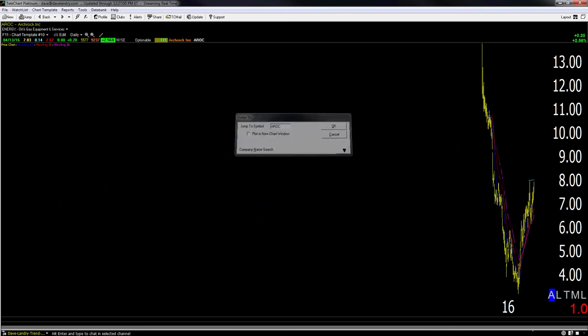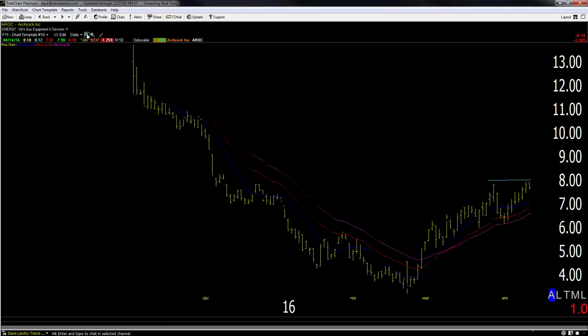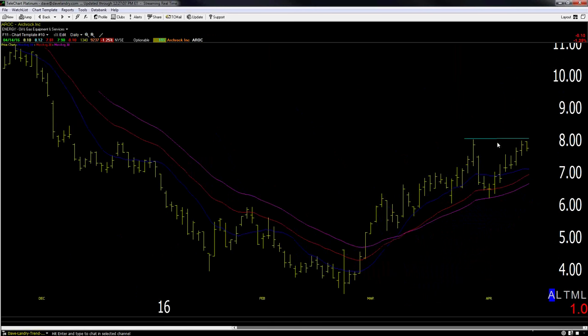A-Rock. Oh, you pulled the trigger. Good job, Aaron. All right, fantastic. Yeah, I've been preaching to my people. See, here's the thing. We track things mechanically in a service, but I also try to teach discretion to everyone at the same time. So last week we were within 2 cents of the profit target. So I told everybody, look, we're coming into today. Anything above eight is close enough. Feel free to take partial profits. And then it's reversed a little bit in here today. Good job, Aaron. Proud of you.